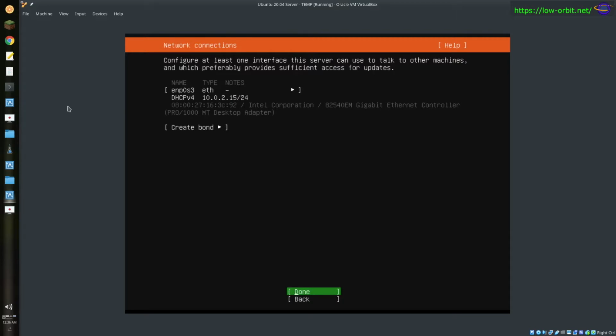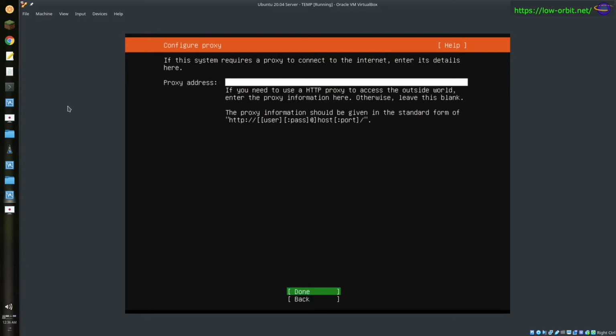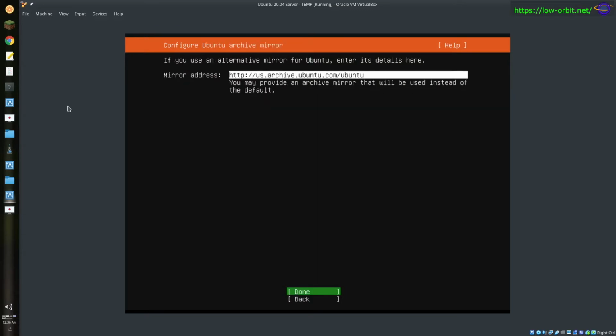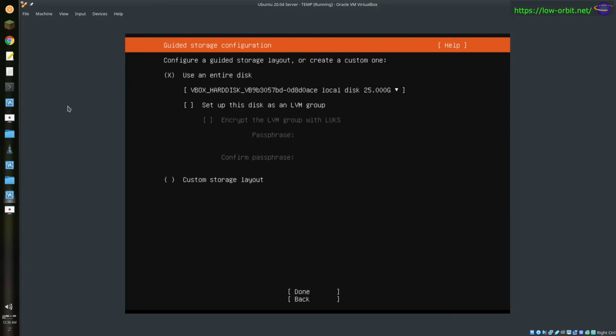All right, we're going with DHCP by default. We could configure static. We could configure bonding, all kinds of nice stuff. This VM just has a default config, and it has DHCP anyways. This is what we're going to be doing, nothing more elaborate. So going to continue on. No proxy address, and default mirror. Mostly we're picking defaults here.